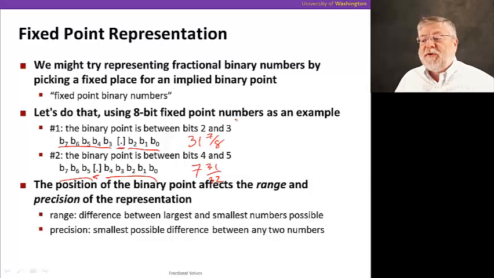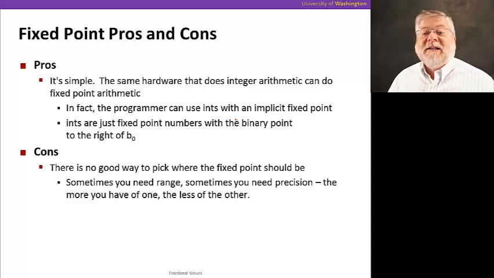So, that's the reason that we don't end up using fixed point representations, because of these very strong cons against it. It's really hard to pick a good place for the fixed point to be. Sometimes you end up wanting range. Sometimes you end up needing more precision. And the more you have of one, the less you have of the other. You can't get the best of both.